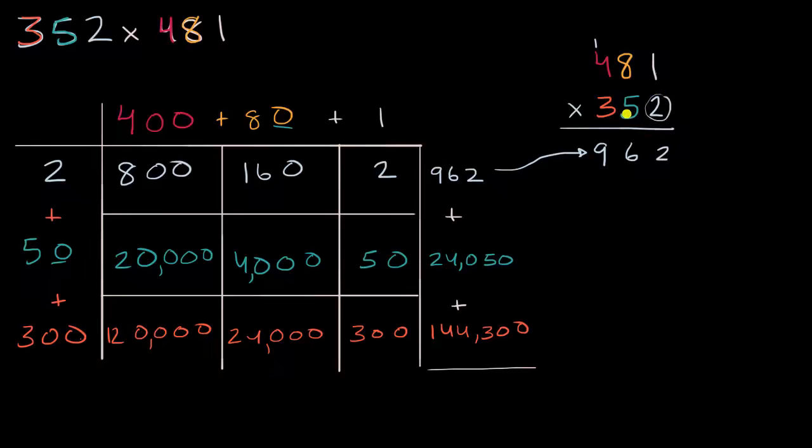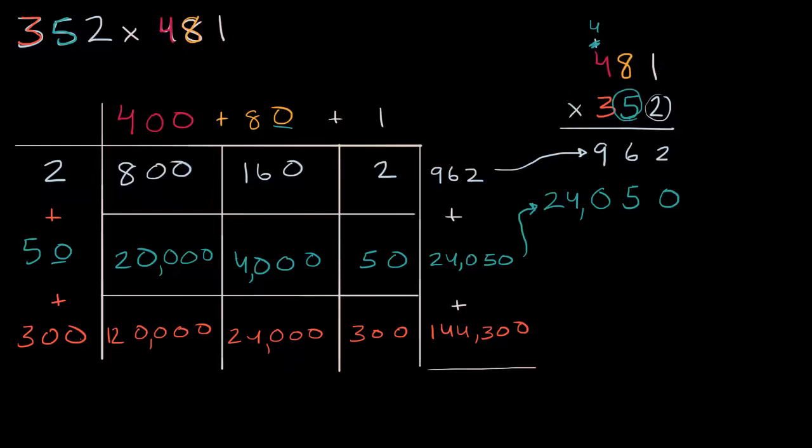And then we move over to the 5. But this is really 5 tens, or 50. And that's why in the standard algorithm, we put a 0 here before saying, all right, what's 5 times 1? It's 5. What's 5 times 8? It is 40. We regroup the 4. What's 5 times 4? Well, that's 20, plus 4 is 24. Notice, 24,050. That's exactly what we had over here. And it makes sense because we're taking a 50 and multiplying it times 481, which is exactly what we did right over there.